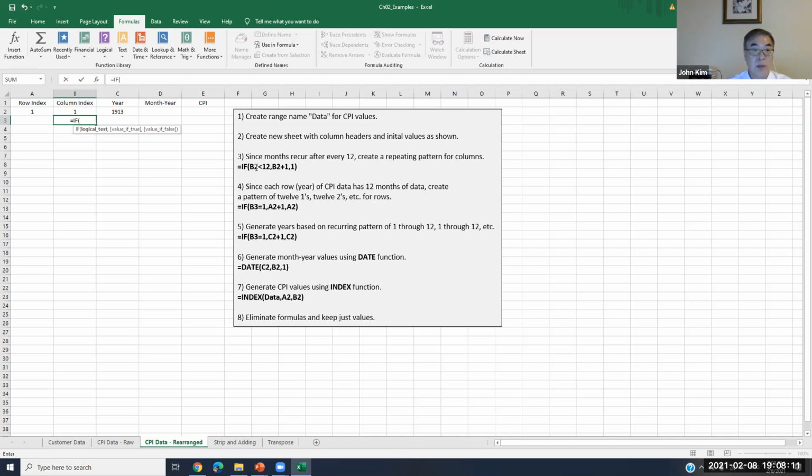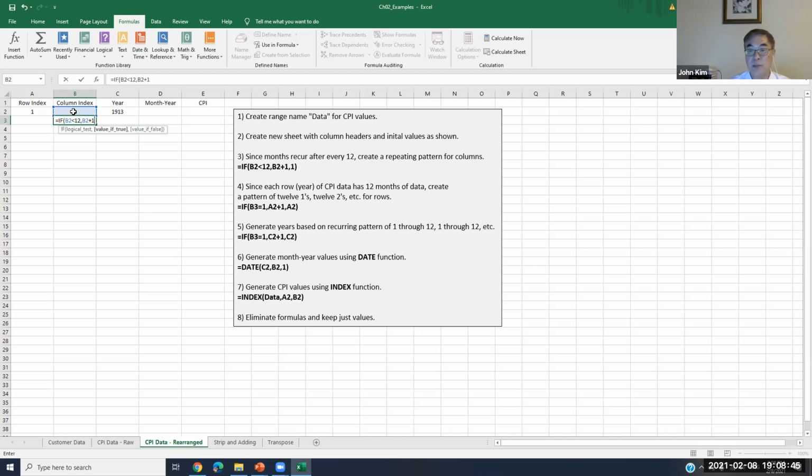So if B2, this one, B2 is less than 12, if it is true, then the earlier one, this one, plus 1.